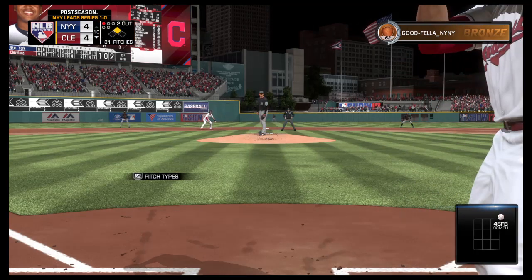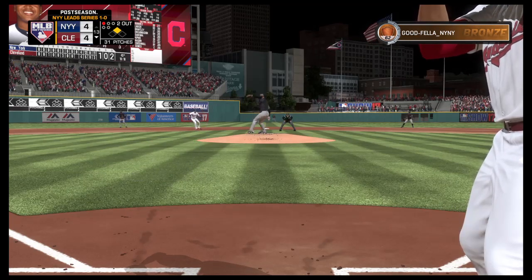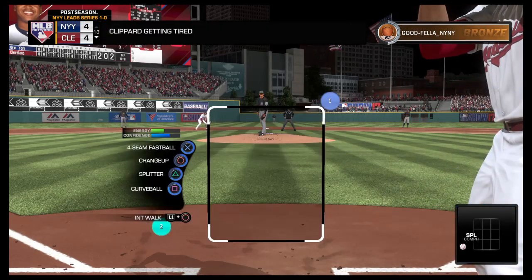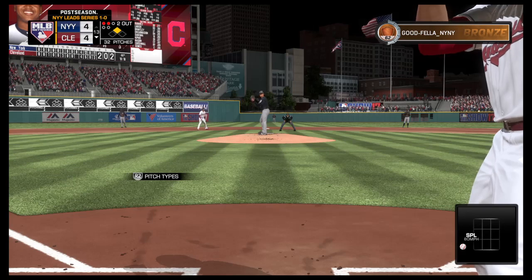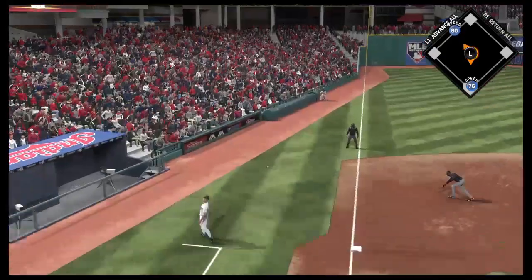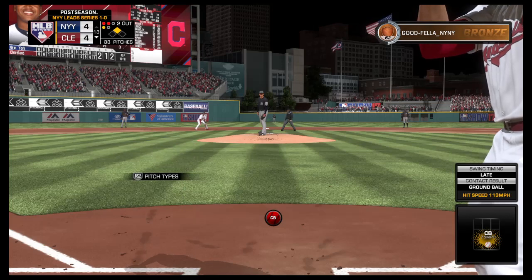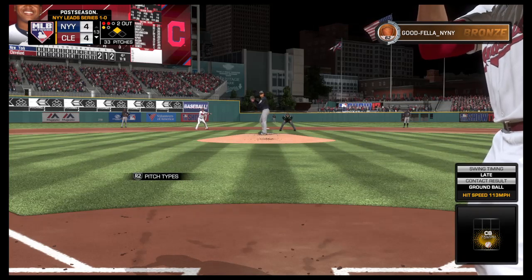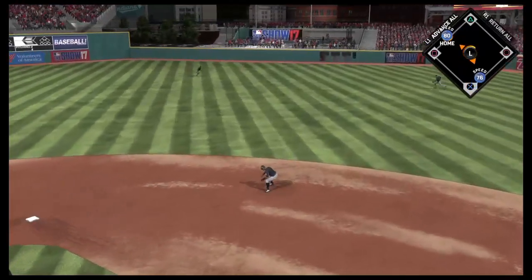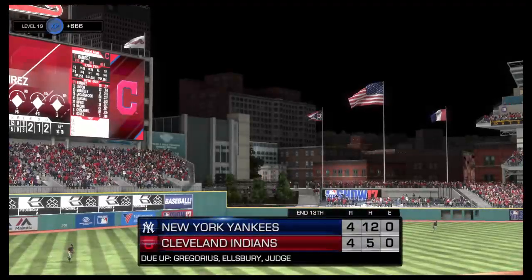Just a bit high that time as he misses for a ball. The 1-0. And he won't bite at that one either. It's 2-0. Well, he's got a base open to use right here, and it looks like he might not be afraid to do that by the way he's pitching it. Now a swing and a hard hit grounder, but a foul ball, and it's 2-1 now. Now the 2-1. Hit out towards second. Gloved by Castro. Roll on to first is going to be in time, and that means 13 innings won't even.